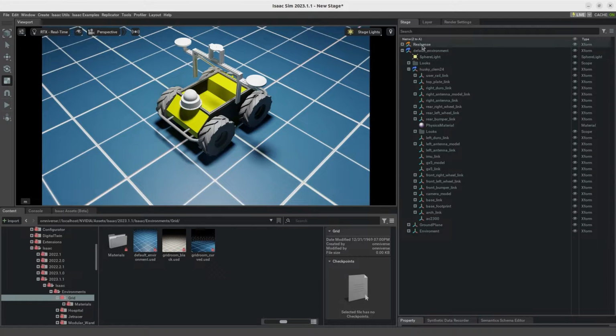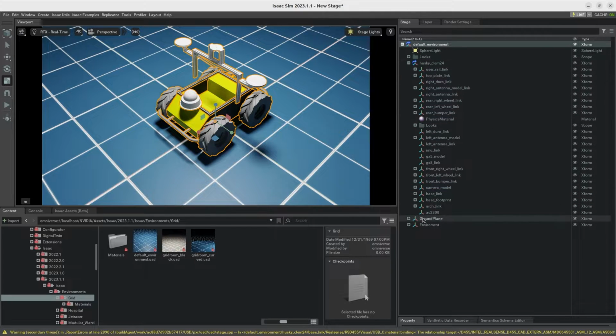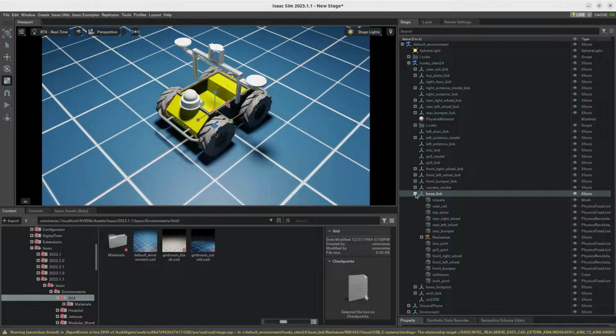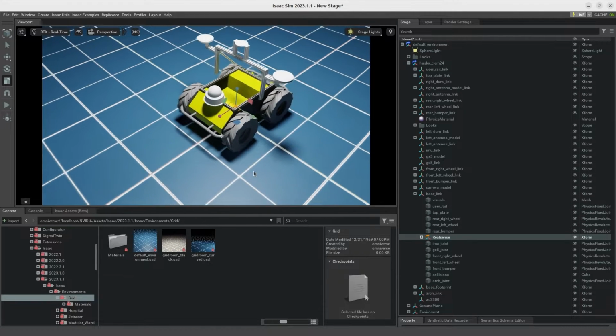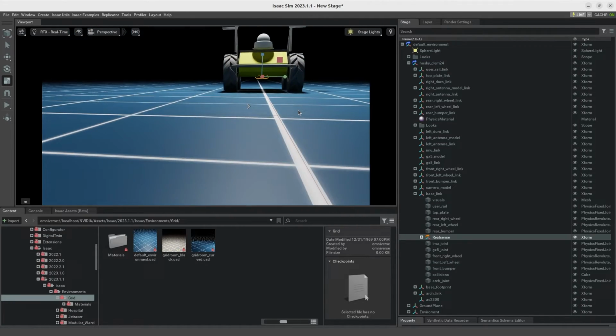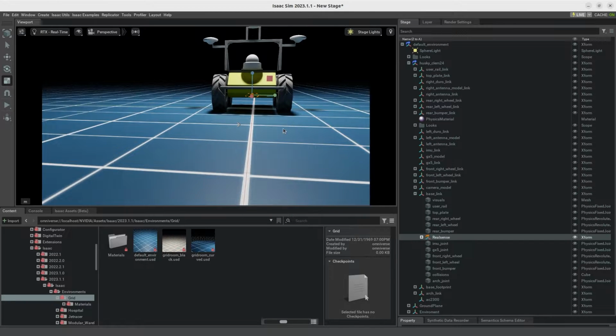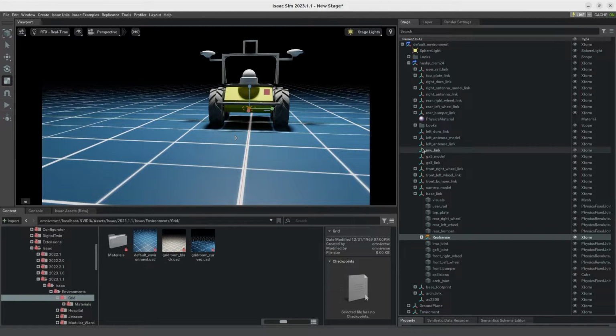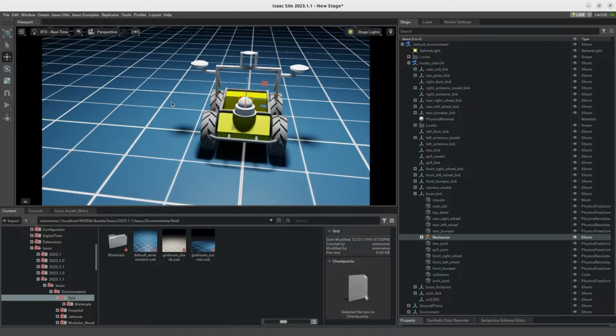So let's do that. So simply click and hold and drop it into base link. Now if I click on base link, you can see the RealSense camera there. Now, the one problem that I have is this camera is not placed properly. It is floating somewhere under the Husky. So what you can do is use the handles to move it around and position it where you would want it to be.